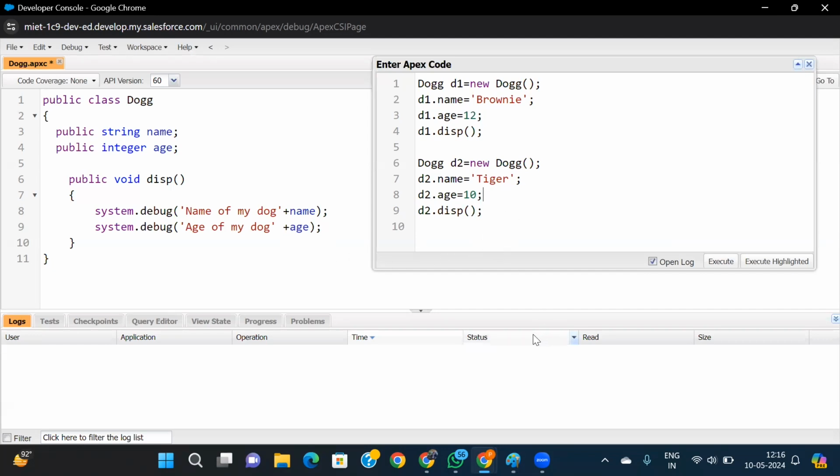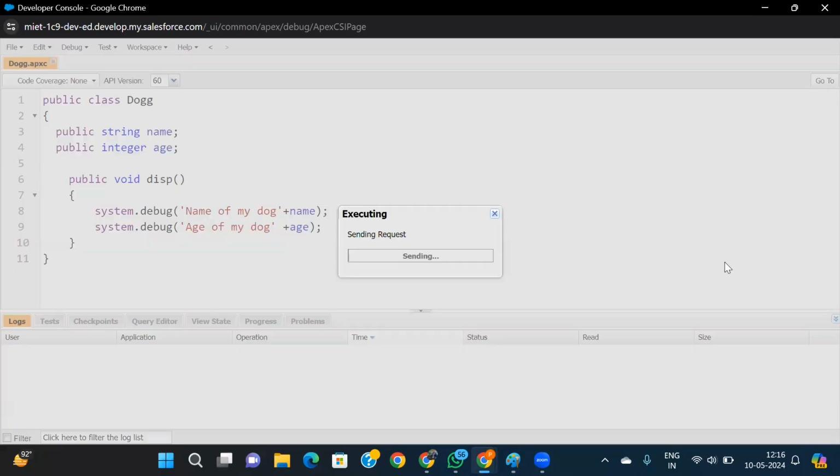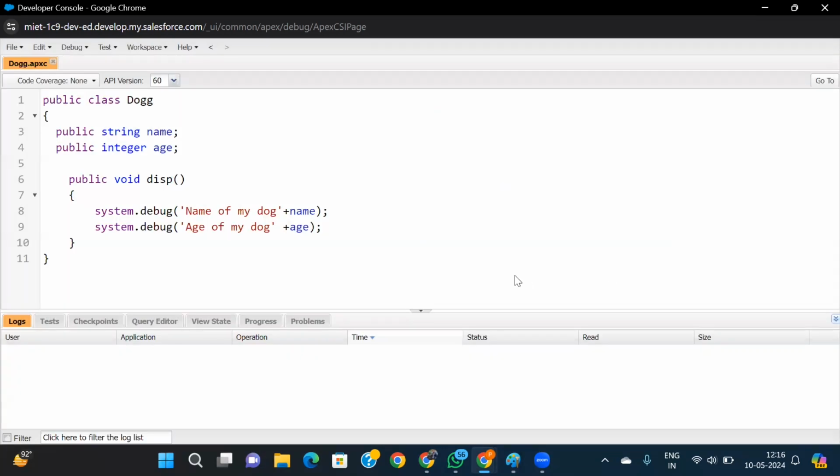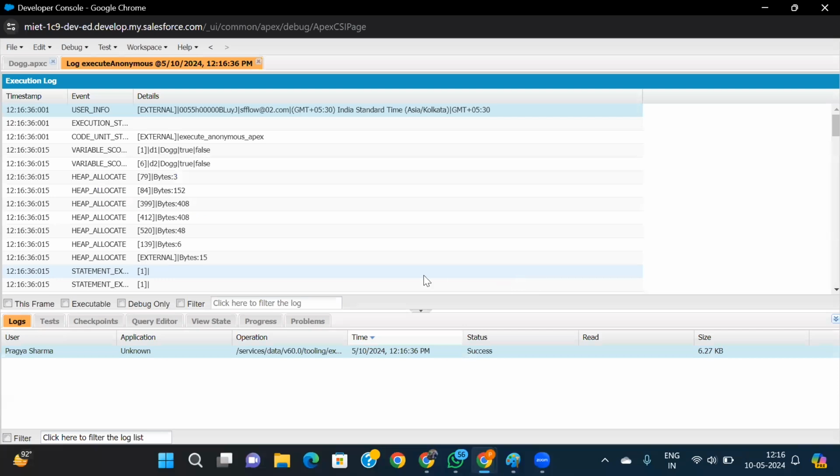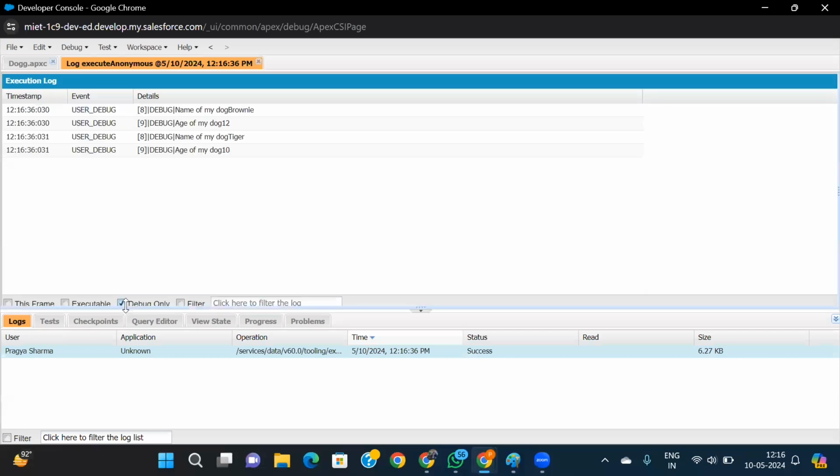So let's first save this and execute this. Go to the debug only. Name of the dog is Brownie and the age is 12. Name of my dog is Tiger and the age of my dog is 10.